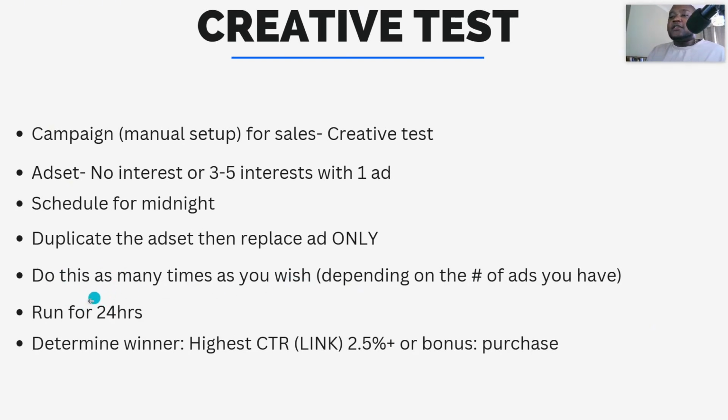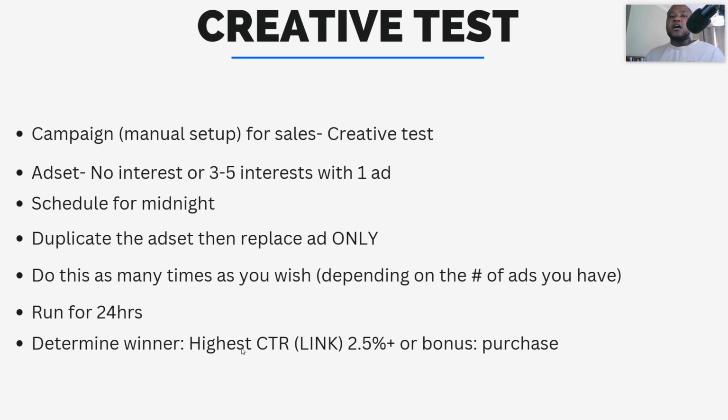Now once you've done this, you want to run it for 24 hours, right? And then to determine the winner, you're going to work with the one that has the highest link click-through rate. There are 2 click-through rates. You have CTR, which just means the percentage of people who click on your advertisement when they see it. And when I say click on your advertisement, not the link, but they click, maybe to check the comment section, maybe they click read more to see your ad copy and all that. But you want the advertisement with the highest link click-through rate, because that means that they've clicked on learn more, right? Or shop now, sign up now, whatever it is that you've placed for your call to action, the percentage of people that click on that, the highest.